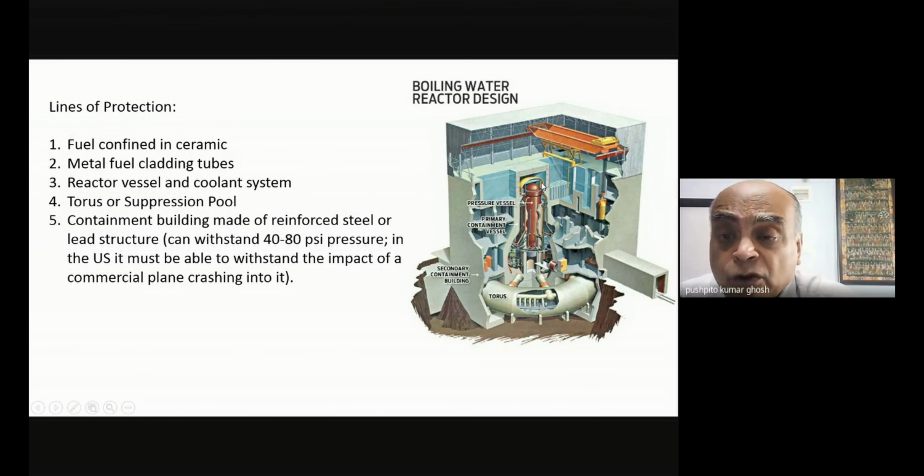So worst scenario, if you need to, you'll just plunge the reactor into the suppression pool, or you can flood the reactor with water from the suppression pool. Okay, and plus the primary containment, which I talked about, that the fuel is first encased in ceramic, then in metal cladding. So those are all the safety features which are built into a safe nuclear reactor.